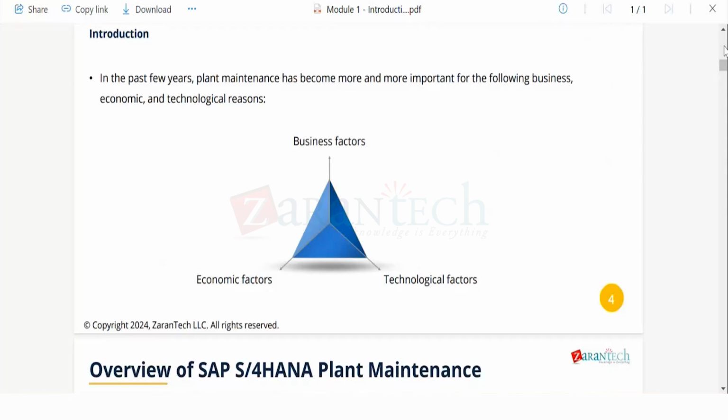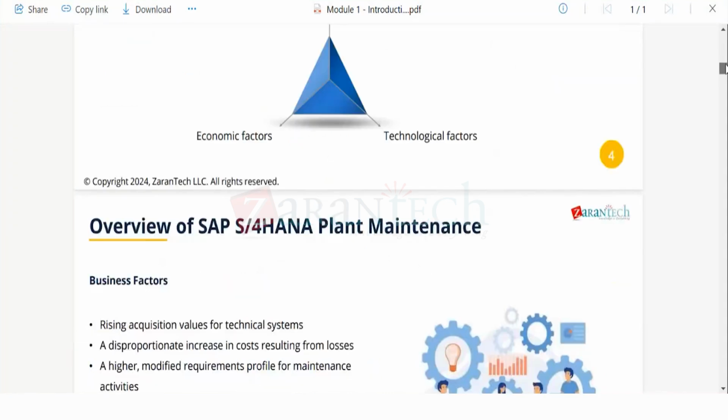So why is it S/4HANA now? Earlier it was SAP PM. Now it is SAP S/4HANA. What they have added here is one more security layer in their database, and SAP has introduced their own database as well in the name of S/4HANA. Earlier, SAP installers or the companies were using different databases, but now, at the time of S/4HANA, they have to use SAP's S/4HANA database as well.